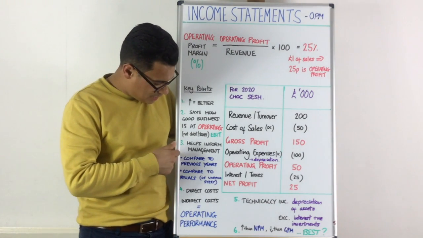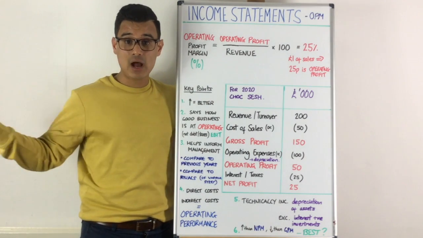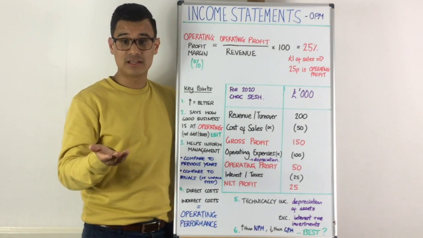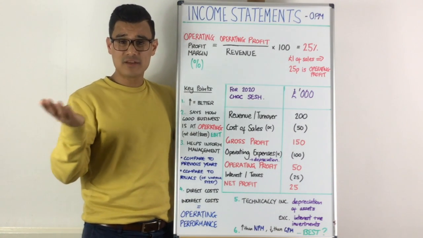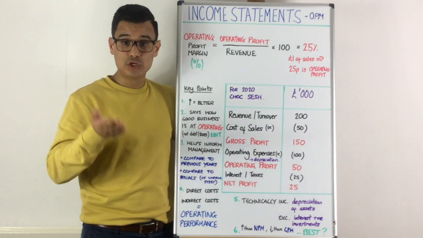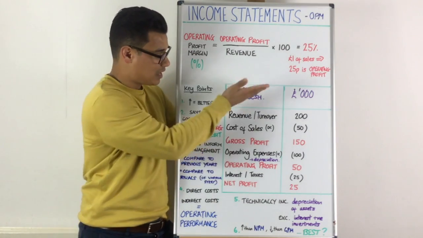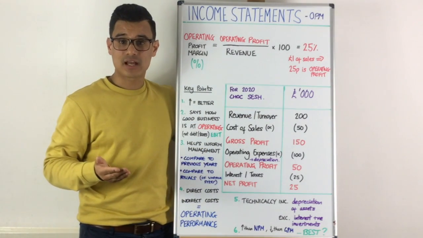Number three is that it's really useful for management to know what their operating profit margin is, because they can, as a company, look to previous years and compare and see how they're trending. Are they trending positively versus the previous year? Or are they trending negatively from the previous year? And if they're trending negatively, then they can look at the operating profit margin to tell them that, and then they can work out from their income statement how they can fix that.